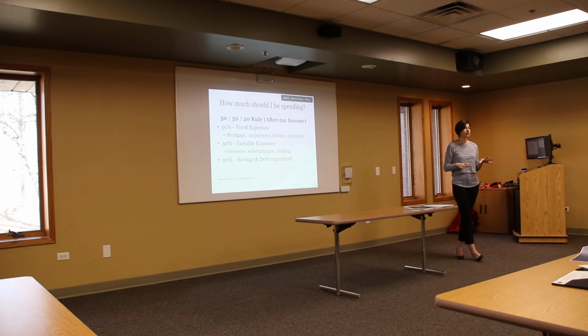Now, just because they are fixed expenses and we need them doesn't mean that you can't trim them. If your rent is too high, you could potentially find lower rent somewhere else. If your mortgage is too high, check your interest rate. Rates are coming down, so you might be able to refinance and get a lower rate, or you could choose to move. If your car payment's too high, maybe you bought too much car, but you could sell the car and buy something more affordable.